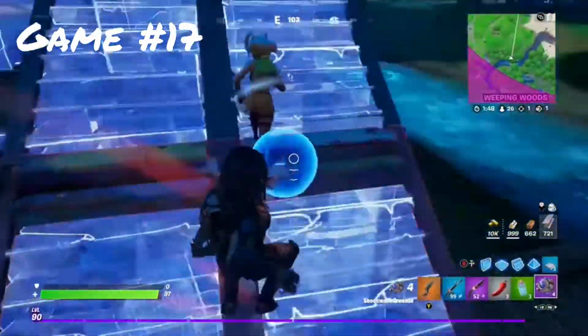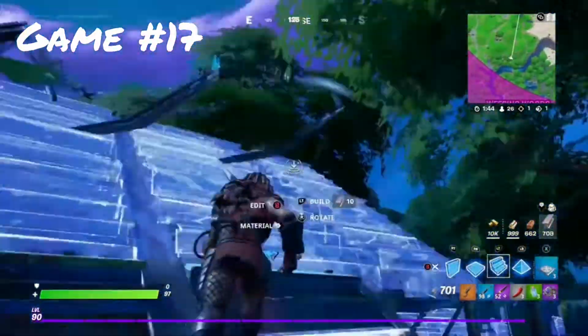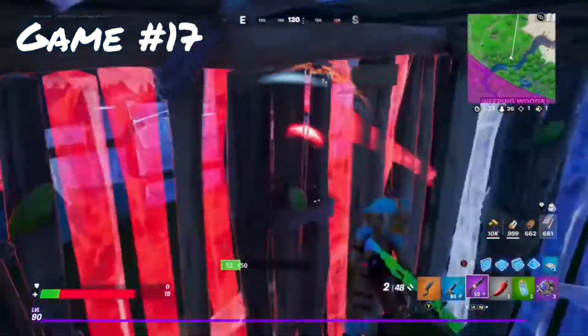In game 17 I accidentally threw down this impulse grenade. If I didn't do that, I definitely would have killed that guy. Also, I should have drank my minis before mindlessly pushing into his builds. And if I had attack, I probably still could have won.